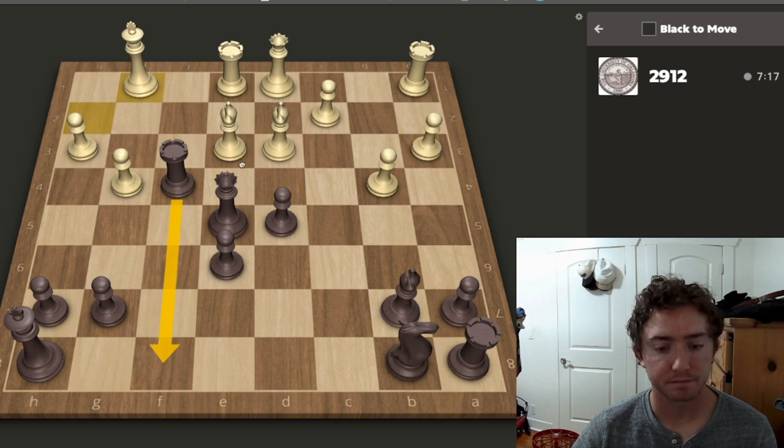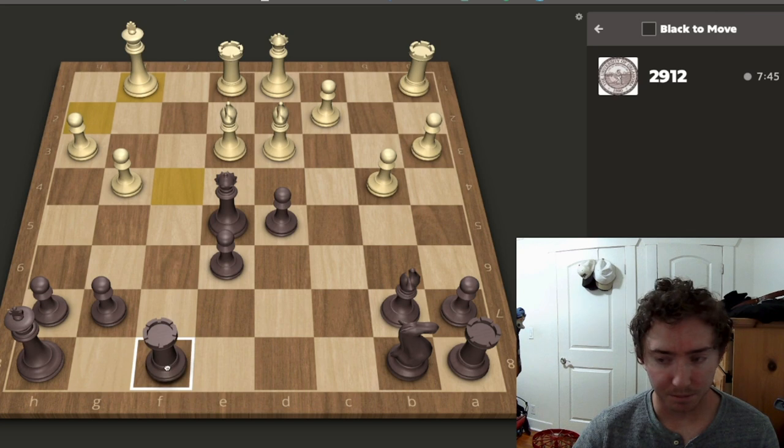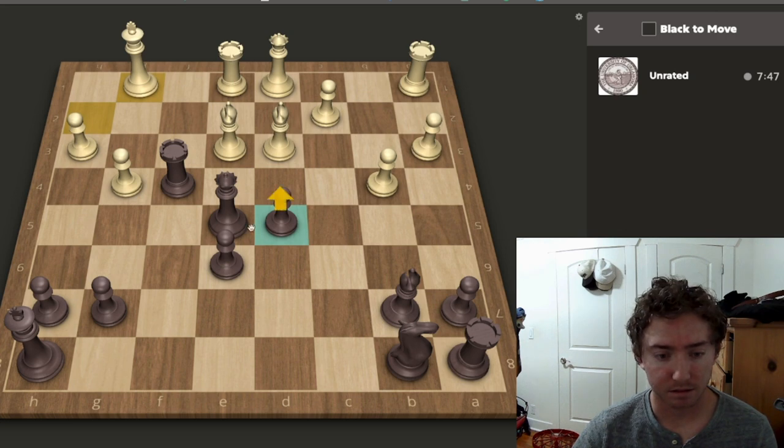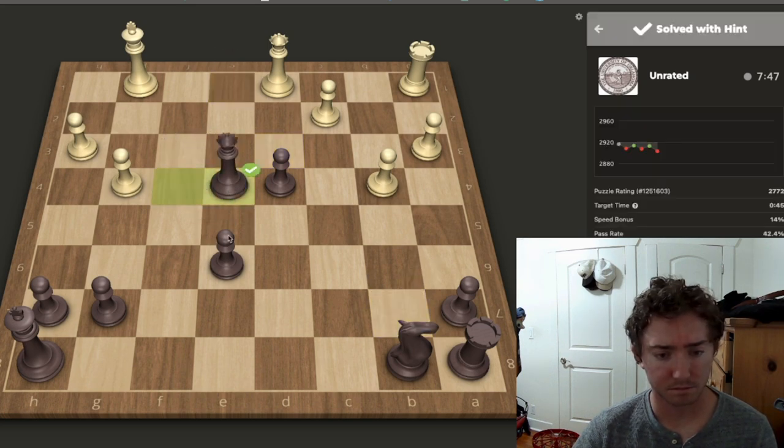So let's say rook f8. Bishop c5, queen check, king steps here, d4. Queen here. I'm just gonna go for this, I think. It is that. Really?